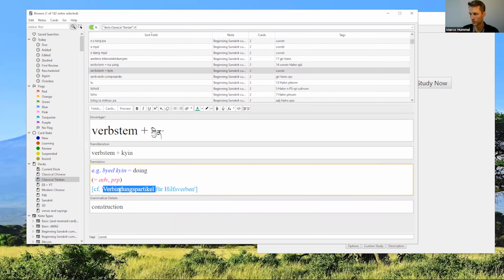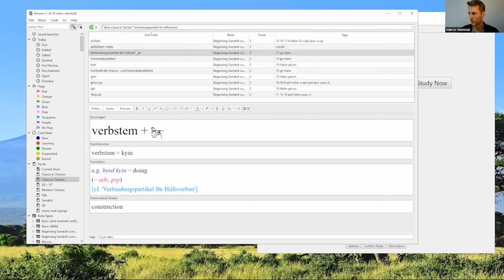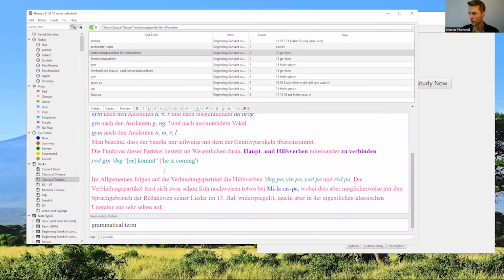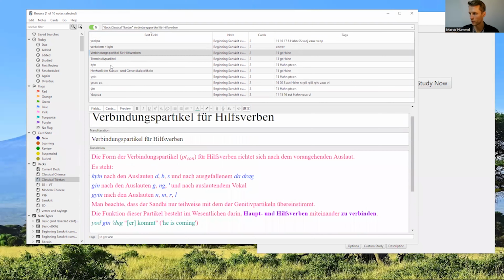Let's do this Verbindungspartikel für Hilfsverben. In which entries did I use them here? Let's see this. Quite a few. Of course, this is the main entry where I described what I was referencing.